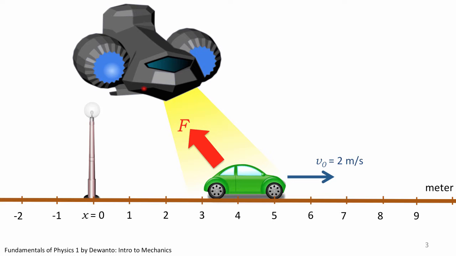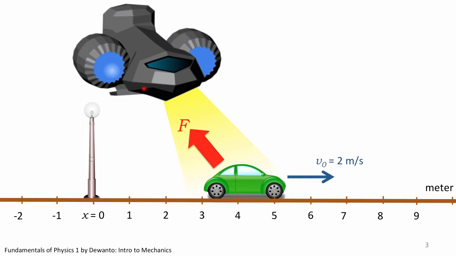The point is, if the car does experience a force and is no longer able to maintain its velocity, will the model still work? Will we still find the car at 5 meters after 2 seconds? Obviously not. The uniform motion model will no longer work because the assumption that the car continues with constant velocity is no longer true. The car can no longer maintain constant velocity because of the pulling force from the spaceship.